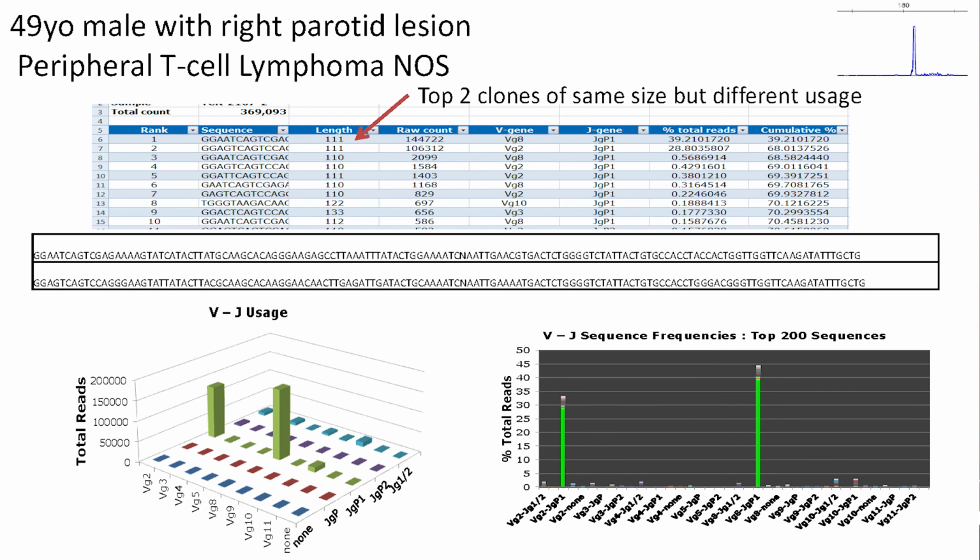Other cases that are particularly difficult are patients that have more than one T-cell lymphoma, and this is one of those patients. So this patient, for example, is a patient that came in with a parotid lesion that was diagnosed as peripheral T-cell lymphoma, not otherwise specified. In this case, this patient has 2 independent clones that have the same size, so both of them are 111 base pairs. That makes it look by the fragment analysis assay as having a single clone, but it's actually 2. You can see here in the diagnostic sample the 2 clones that we're following.